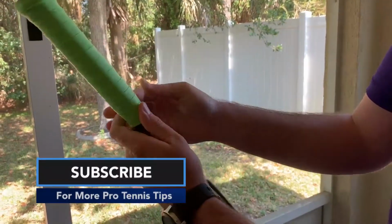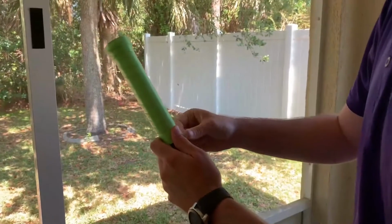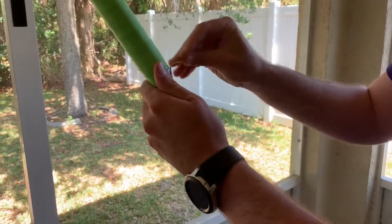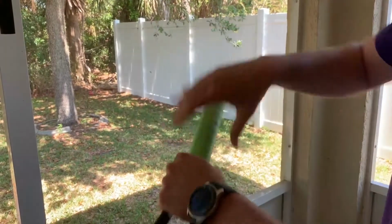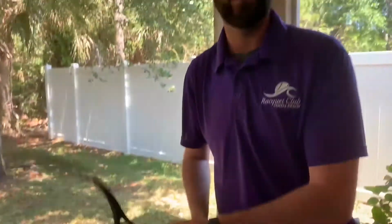And then what I'm going to do is I'll take that little tag and just place it on and wrap it around. And then finish it out. Again, you can see this one kind of got beat up with the way that I took it off. But then you just right there, and now I have my grip. So I'm ready now to go play.